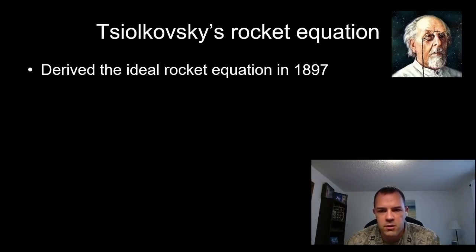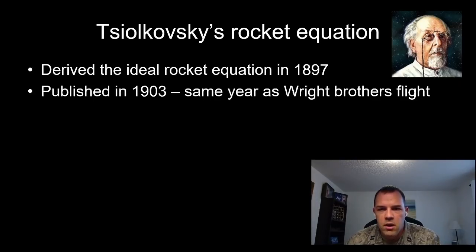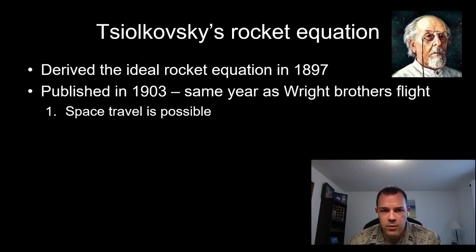So he took very detailed notes. You can see that in there. He didn't end up publishing it until 1903, but it's quite fascinating. He talks a lot about the future of space travel, and remember, this is the same year as the Wright brothers' first flight. So some pretty amazing stuff in the field of rocketry going on, just as we're beginning to fly within the atmosphere. Now, when he published this, he made a couple of pretty important claims.